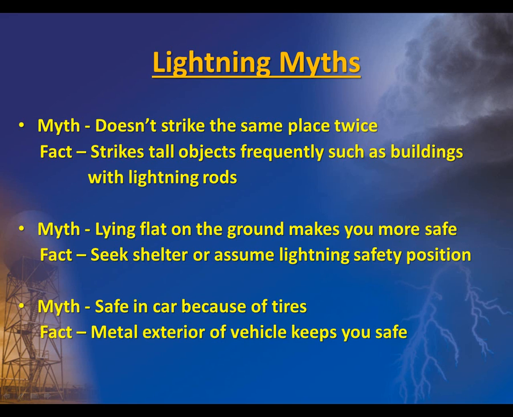Fact: most cars are safe from lightning, but it is the metal roof and metal sides that protect you, not the rubber tires. Remember, convertibles, motorcycles, bicycles, open-shelled outdoor recreational vehicles, and cars with fiberglass shells offer no protection from lightning. When lightning strikes a vehicle, it goes through the metal frame and into the ground.